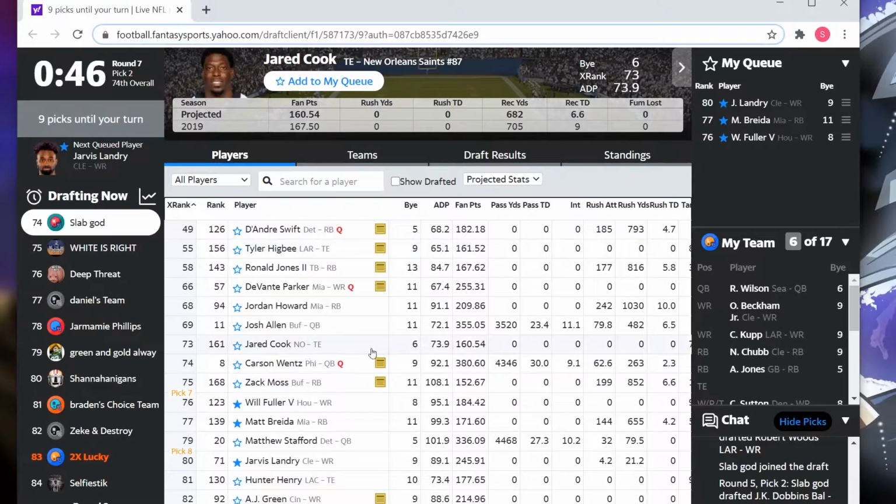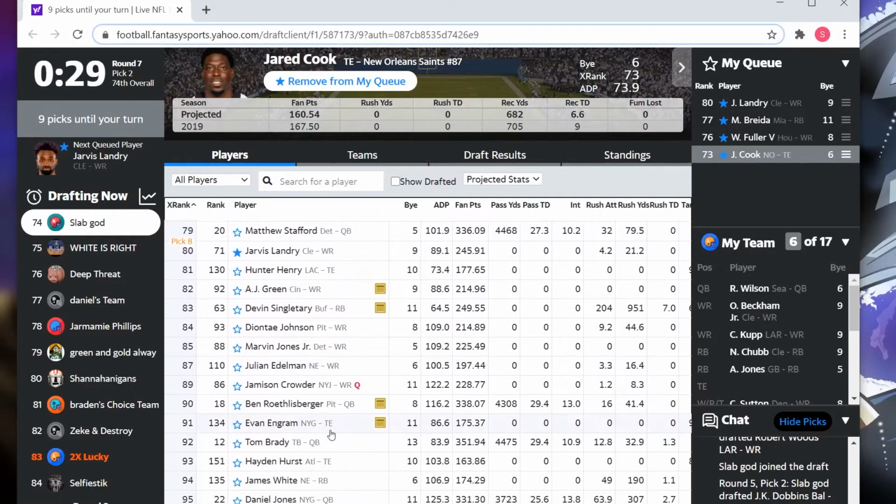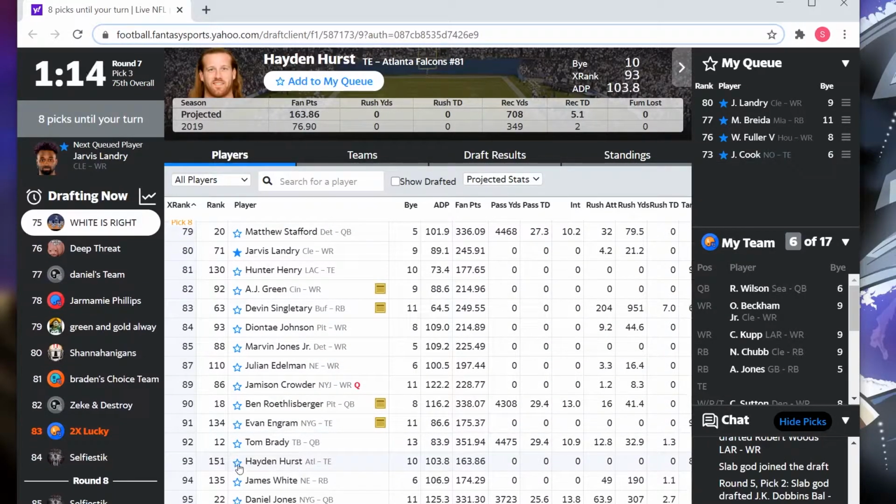Actually, I like him, but I don't. At the same time, I like him, but I don't. I'd rather have Cook, I feel like. I feel like I'm gonna take Jared Cook here. I feel like he's the next pick that I want. He's probably where we're gonna go.